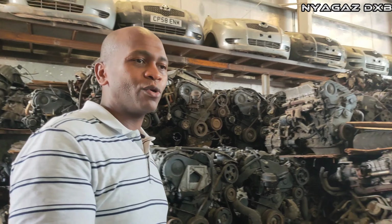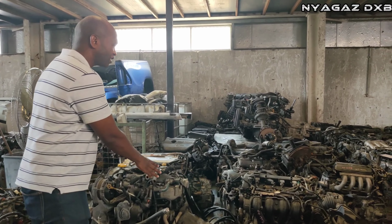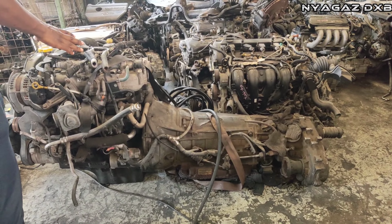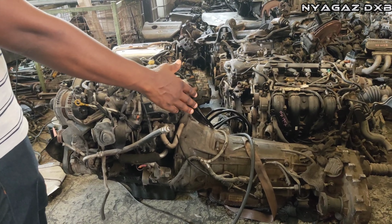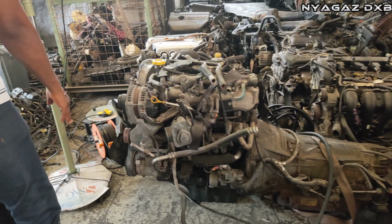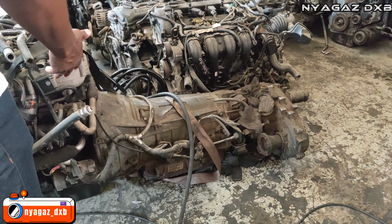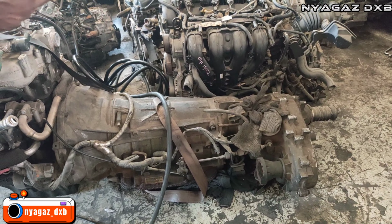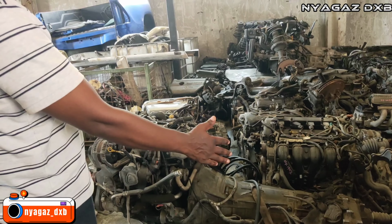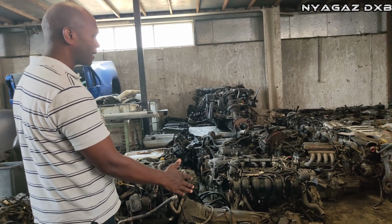And not forgetting, when you look on this side here, this is for a truck. This is for a truck. So you can get many types of engines. This is the full segment, as you can see it, which is the whole engine, which is having the fan, the gear panel. I think the mechanics who are seeing this, they can understand this better than me. But you can see this is a full segment of a truck or a bus, okay?